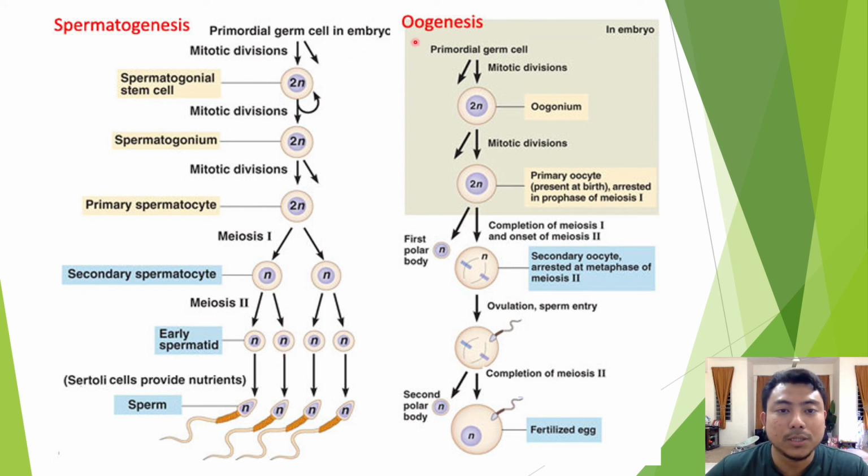But for the process on the other hand for oogenesis, okay, it starts much more earlier in embryo, means during the girl still in embryo state, dalam kandungan ibu lagi dah start buat mula proses ni, and then arrested and then stop. Okay, so at puberty baru dia start balik separuh, tapi tak siap lagi. Bila nak finally siap, bila kalau ada berlakunya fertilization. Okay, baru dia complete the process of meiosis tu tadi. So kalau yang in male spermatogenesis, terus siap.